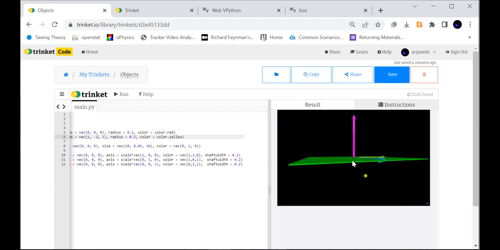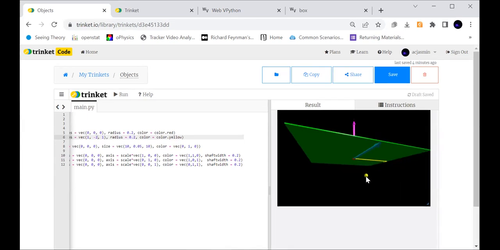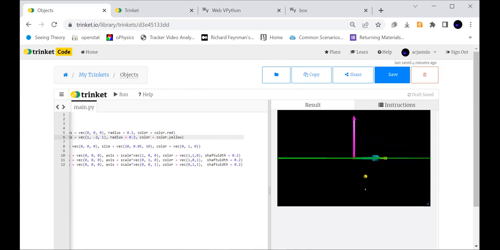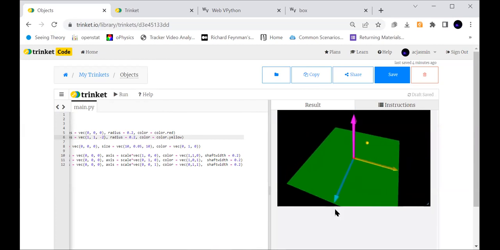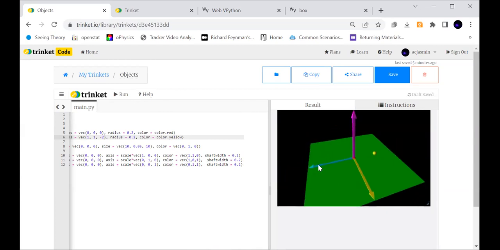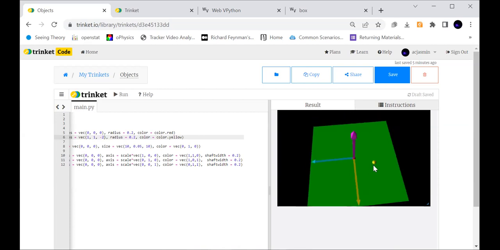So you can also change this to other values, let's say -2. So -2 in Y, so we can see that the object now is at the bottom of the plane. Now if we make this -2 in Z, it will be located at the back of the Z-axis, or along the negative Z.